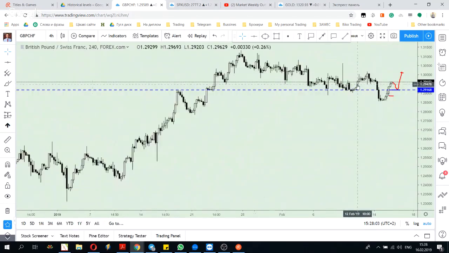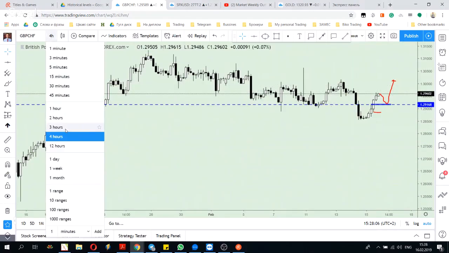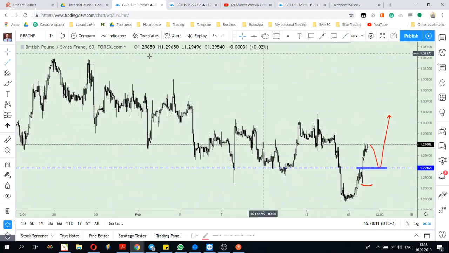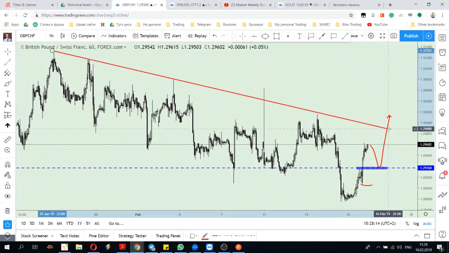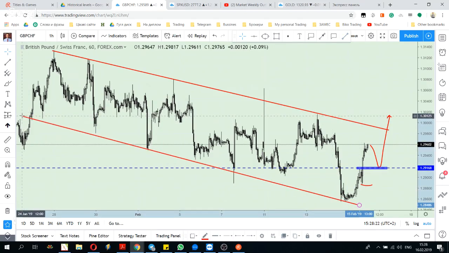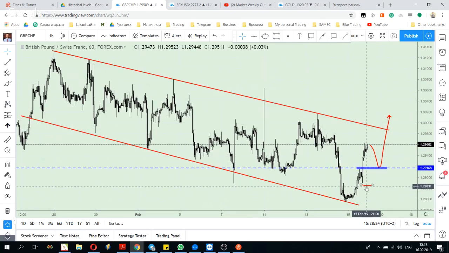But as you see, the price is still in these sideways moves. Take a look at these sideways moves. To be honest, I don't like it because such things don't give us enough risk reward ratio. That's why even if you open a buy here, your take profit must be before this high, because there is a big chance that the price will continue these sideways moves.